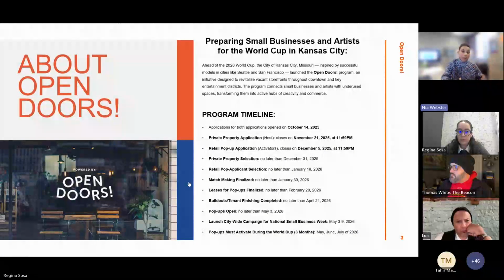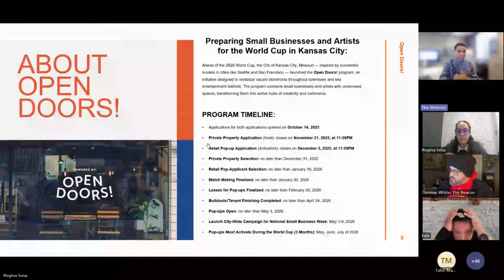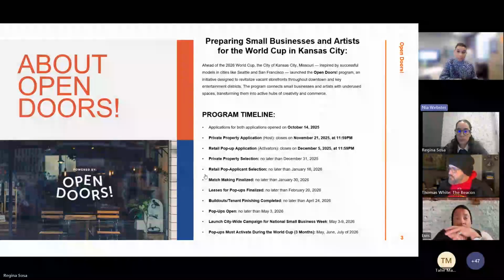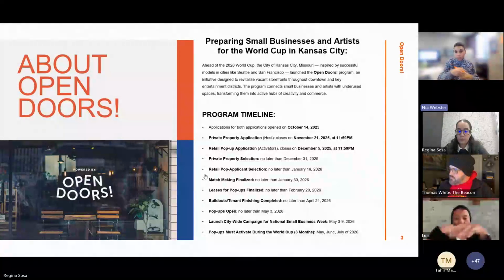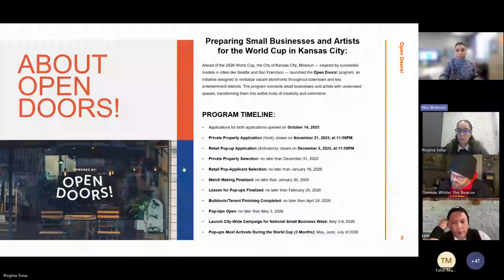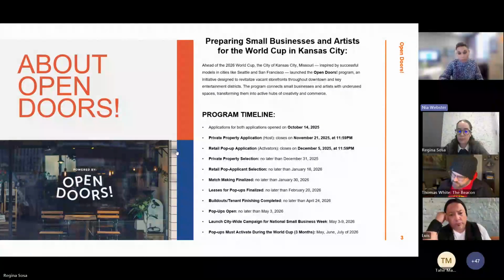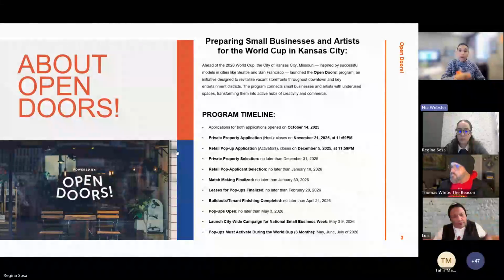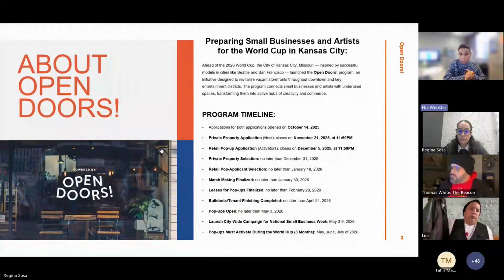So this is a pilot program, meaning we're doing this just for the first time. We are building the plane as we are flying it. So any feedback that you have, if there's anything that's not clear, we would love to get that feedback from you, because we want to make sure information is clear. We want to make sure the program is tight and ready to go. And we hope that we can show this as proof that we should continue a concept like this and support our small businesses. Usually the general question is the timeline around how this program will be implemented. The applications opened on October 14th.